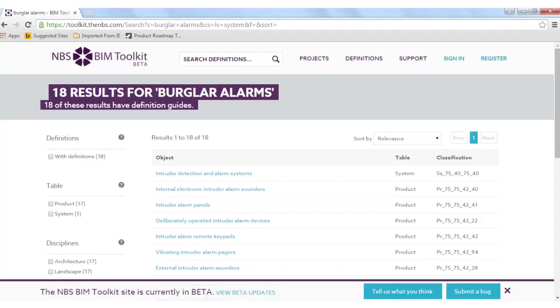So you're probably all quite keen, if you haven't already done so, to do your own searches in BIM Toolkit and search the different definitions and see where your products do or could appear. Again, if this is something that you want to do or discuss in more detail, your account managers would be happy to help you. And I'll give you some contact details at the end of the webinar. If you as product manufacturers have any ideas for additional synonyms, please use the feedback mechanisms in place on the site, which I'm sort of hovering over here at the bottom of the screen.